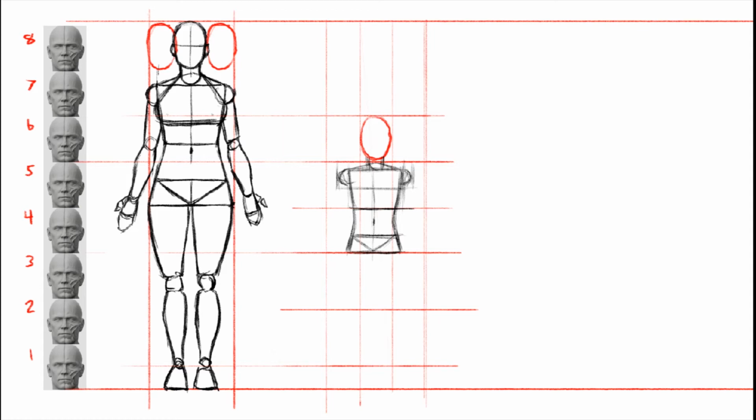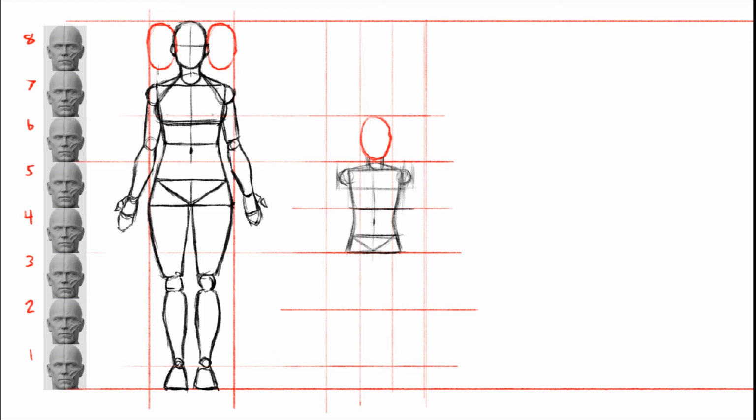Now I want to make a quick disclaimer, because you're probably looking at this figure and the previous figure and noticing what a big shift it is from someone that's supposed to be a high schooler to an adult female. Now that adult female is 8 heads, and that's typically seen more in superhero proportions. So if you were going to draw Superwoman or a really comic book character, we'd use those types of proportions. For more manga styled, like teenagers, high schoolers, you'd want to fall within these 6 head proportions that I'm showing now. The 8 heads was kind of like an idealized version, and so I just want to put that disclaimer out, if you're wondering why it's looking so much different. That is exactly why.